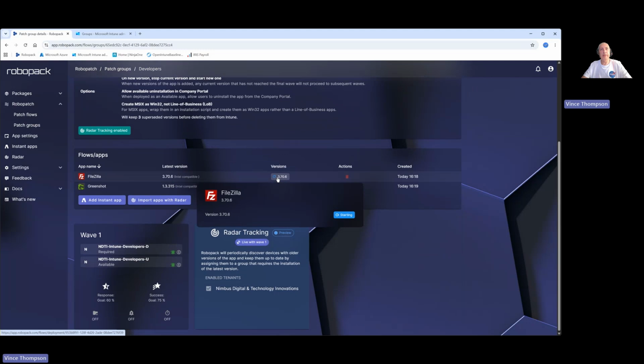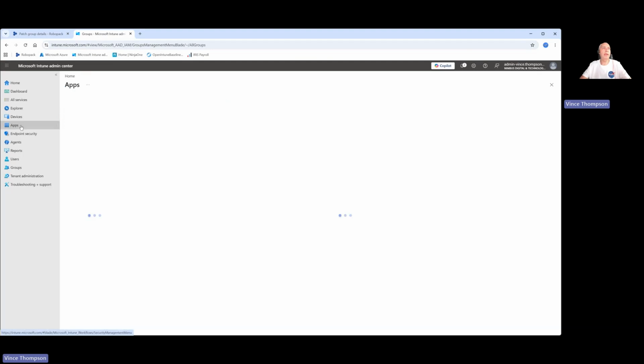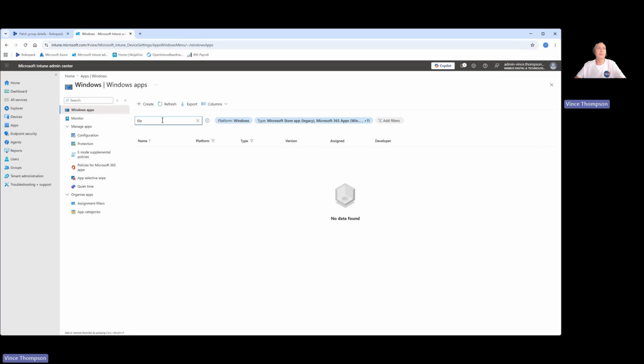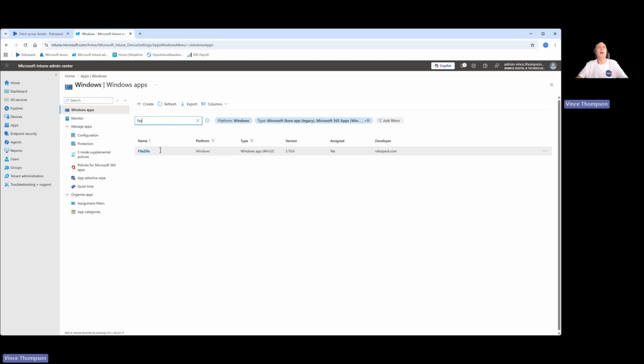As you can see here, it's pushing it out to Intune as we speak, and we'll just let that do its thing. Okay, and that's gone both green. Sometimes Intune takes a little bit of time for it to appear. The GUI takes a little bit of time to catch up sometimes. Let's have a quick look. Let's refresh that. Let's try the Greenshot. Okay, Greenshot's there. That's great. Let's go back to files. And files is there. Great. Okay, so there's the application.